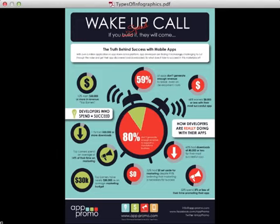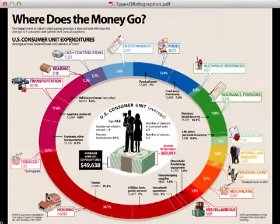The whole infographic, one way or another, the central image, the hook, is a pie chart. It's just inside of the little clock. 80%, that's very strong and noticeable. So that's an example of taking a pie chart and making it something completely different. Or, something I really like to do, is cut a hole into my pie chart so that I can use the center for text. Rather than having these big pie charts that take up the whole page with just color, you can cut a hole and use that.